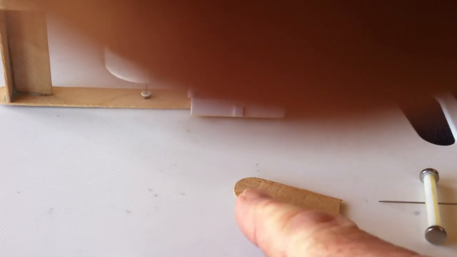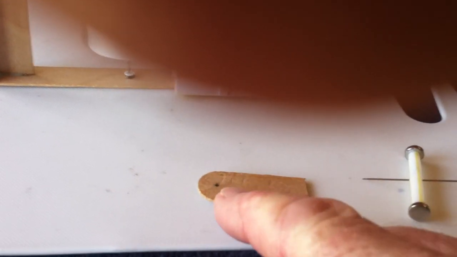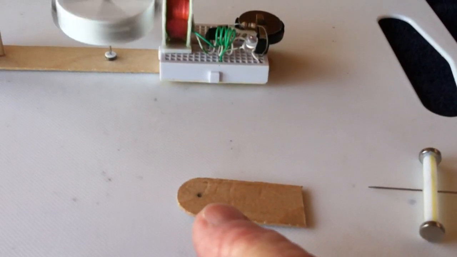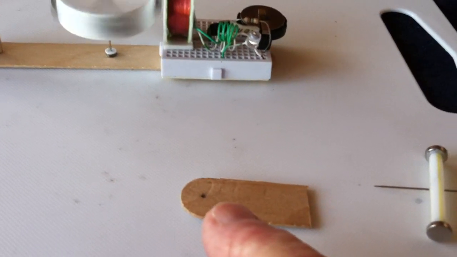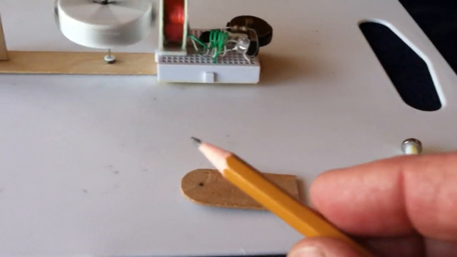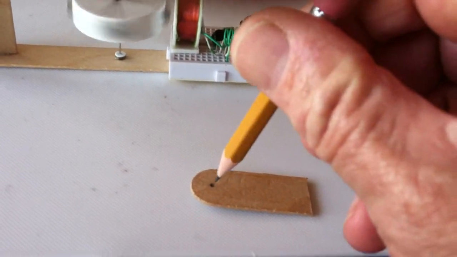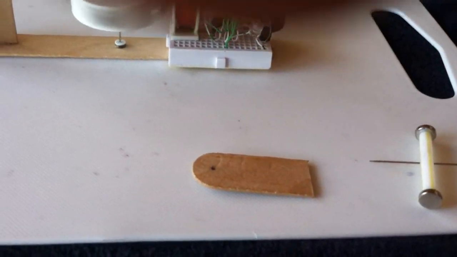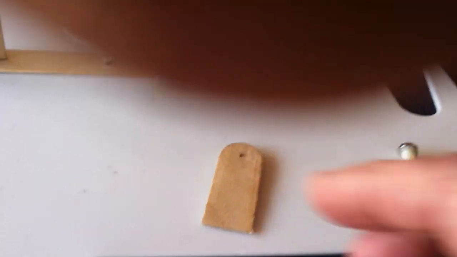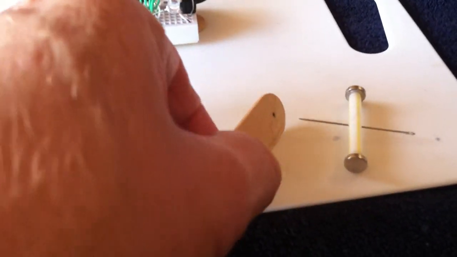Then I took crazy glue and I put crazy glue in there, and the crazy glue mixed with the graphite, and I let that set up. Then I hit it again with the graphite pencil, and then I put oil in it, so it's kind of a slurry of stuff, and then the little needle just sits in the bearing surface.